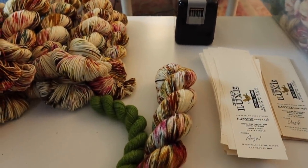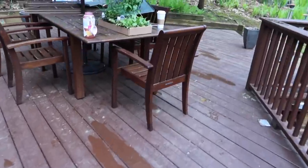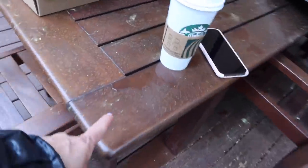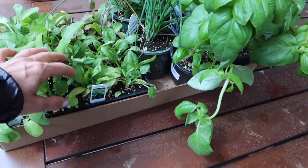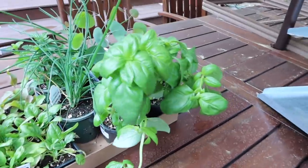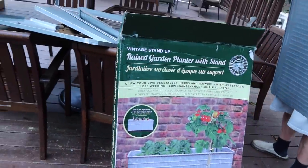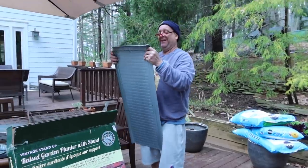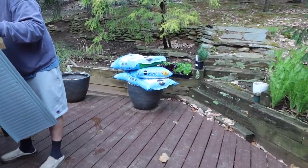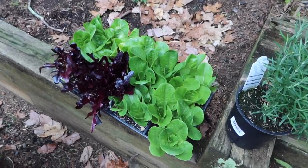Mr. Angle's having a problem. No, I'm all right now. I figured it out. Okay. Mr. Angle. So we had rain all day. So the table is yellow from the pollen again. We got some plants. We got lettuce, spinach, arugula, chives. The basil looks beautiful. Some spearmint. And we got this. And he is putting it together. He's not too thrilled with me over the last 2 days, possibly because I've asked him 175 times how the chickens are in the coop. Right. She wanted to go out last night. Potting mix, more lettuce. And another chicken. Yeah, some more lettuce.